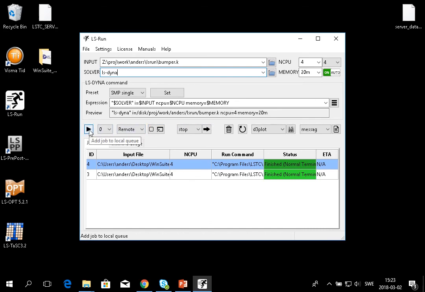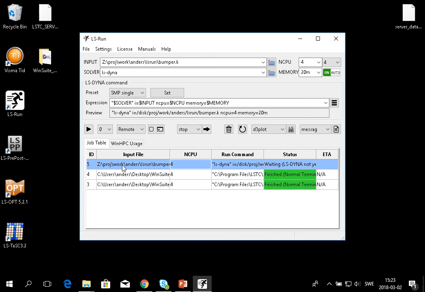So now if I press enter and add the job into the job table, it will wait for LS-DYNA to start on the remote site, and now the job is running on my remote Linux machine. And it's running considerably faster. So this is a good way to execute commands from your local Windows machine onto a Linux machine.